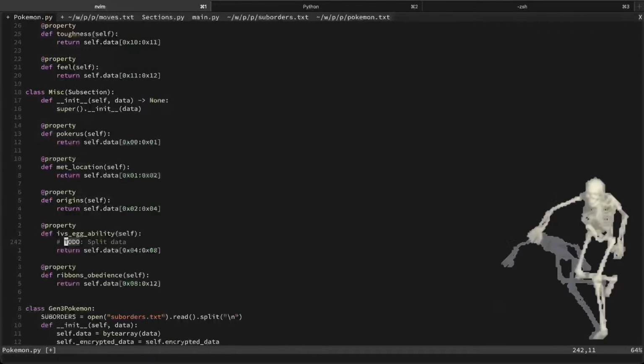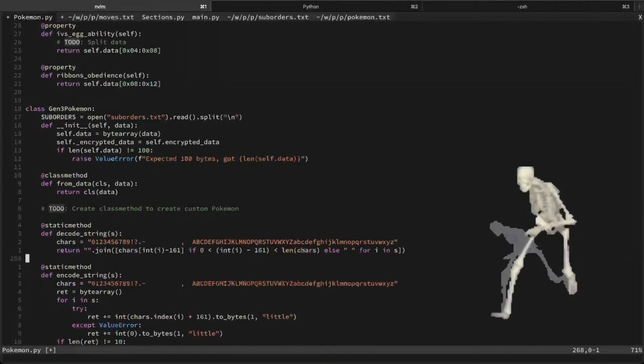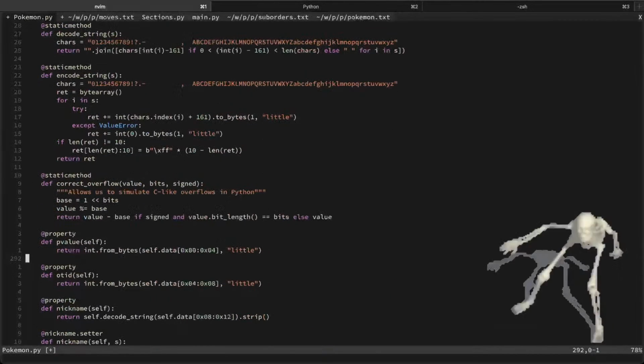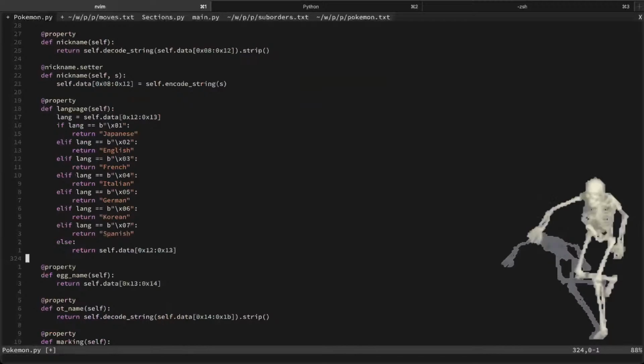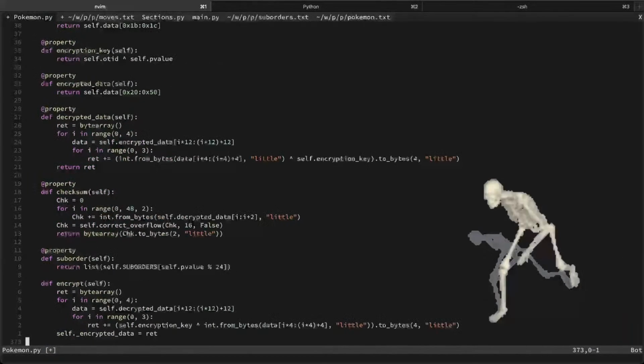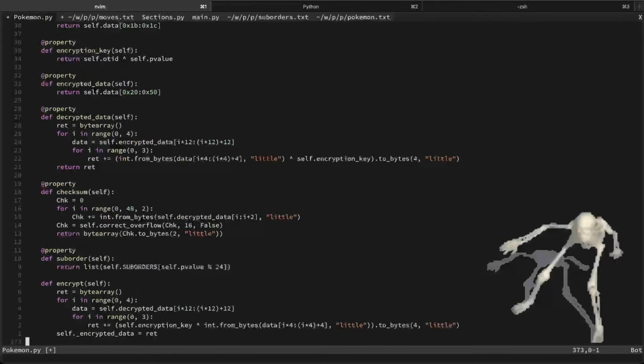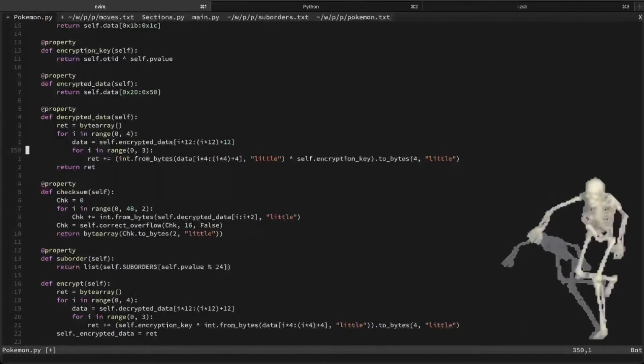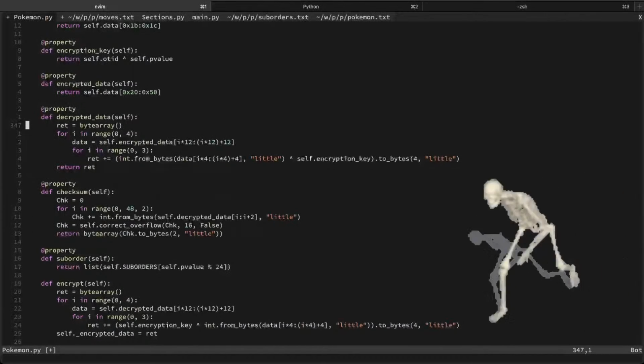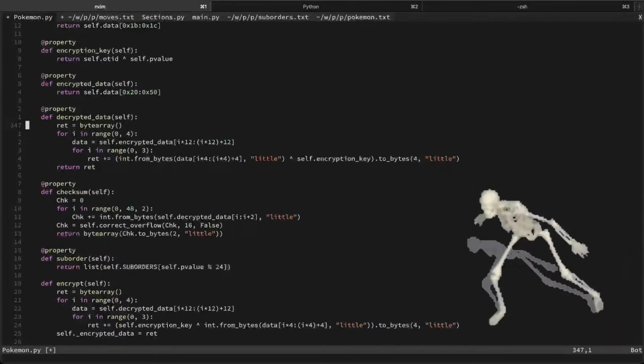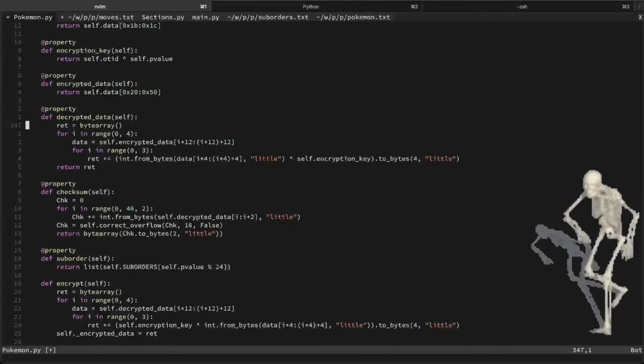Also, the really fun part, if you're still here, Sam, the really awesome, amazing part is you have decrypted data. Basically, every Pokemon has encrypted data.